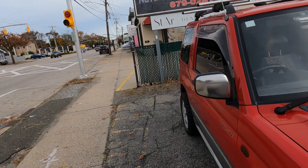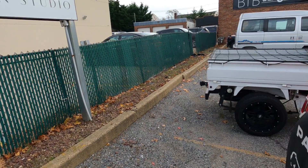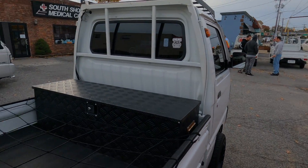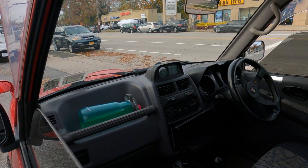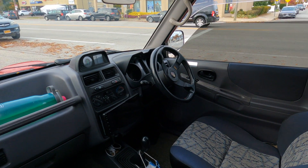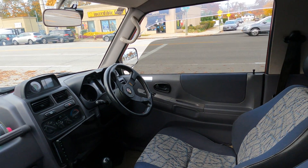Then we have this Pajero, and honestly I actually like Pajeros more than Jimnys — not even being a Mitsubishi-biased guy with the Bravo, I just kind of like the way they look a little more. I love the mirror placement on this side; I hate the mirror on the Jimny side. The interior looks a lot more modern too — it has a clock up there and it just feels more loaded.